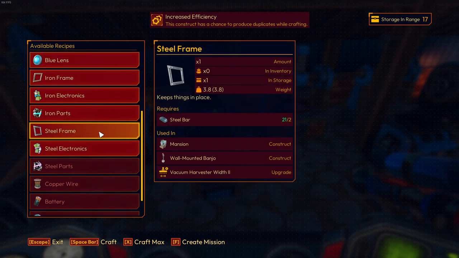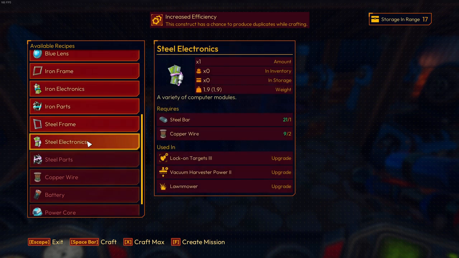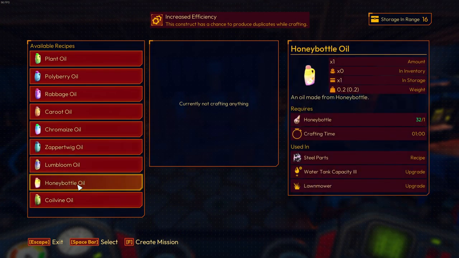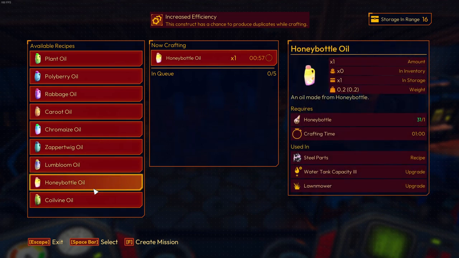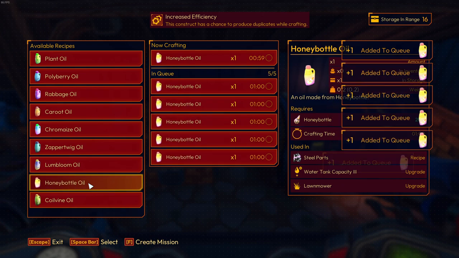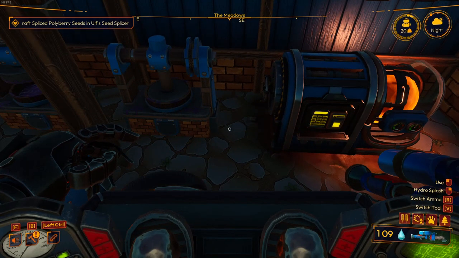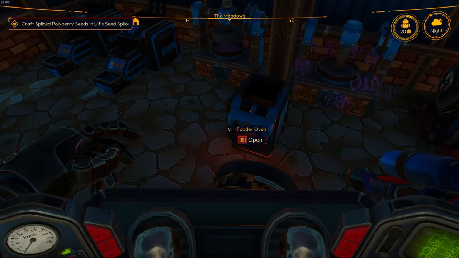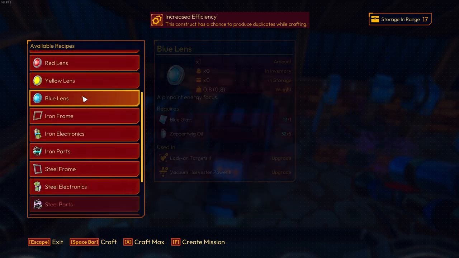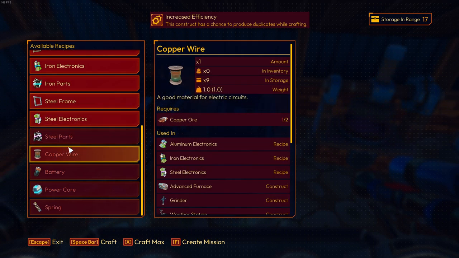Aluminium parts, steel parts, we need honeysuckle crap. Where do we make the wax? Honeysuckle, it's the only honeysuckle, isn't it? Oh, honey bottle. Where do we make wax? That's the food. Wax. Where the hell do you make wax? Right, I want to try and find where I make wax, hang on.